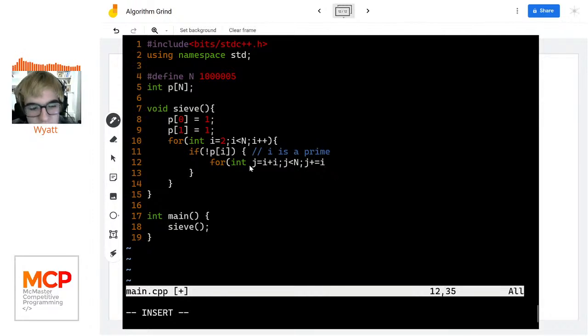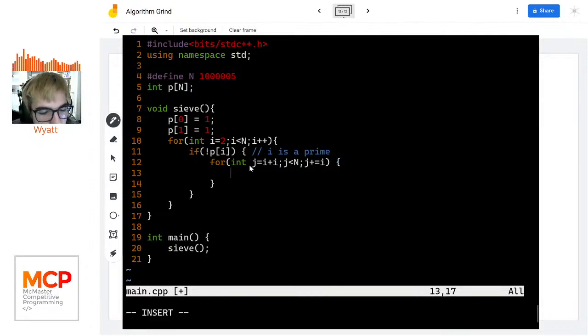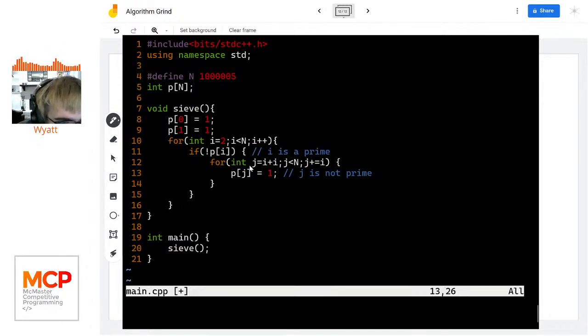If i is 3, we'd be doing multiples of 3. That's the general idea. We're saying all of these can't be prime, so we're turning them off: p at j equals 1, so j is not prime. And that's actually the full algorithm, pretty much. I think there are some optimizations we can make, though. Let me just think. I think there's a thing you can do.